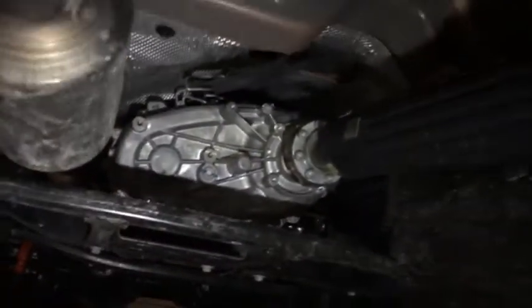Over here, I wrapped tape around that fuel line, and then I taped the two fuel lines together, some duct tape, just to kind of prevent. I had initially started back here. You can see, I don't know if you can see. Yeah, you probably can't, so hard to see. But anyway, anywhere where the fuel lines ride pretty hard, it's a good idea to put a little tape on there to kind of keep it from chafing. If you see the tape chafed off, replace it, so it'll buy you time in case it's starting to ride on other stuff. So that's transfer case. I did find a few scratch marks, but not much from this last trip.